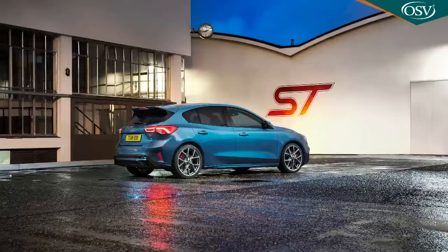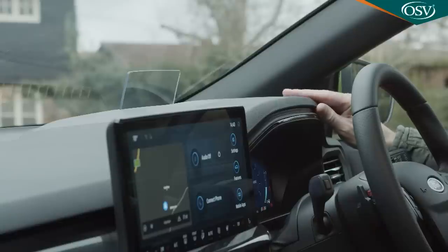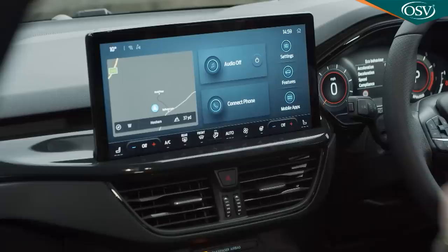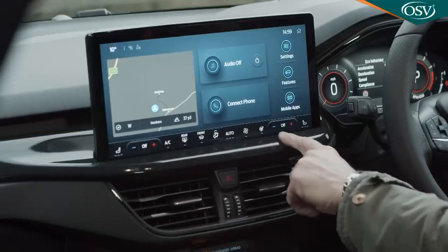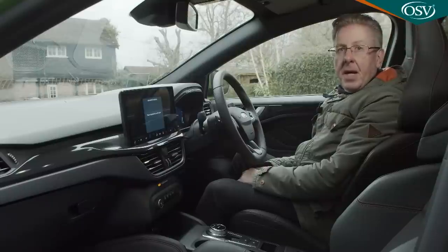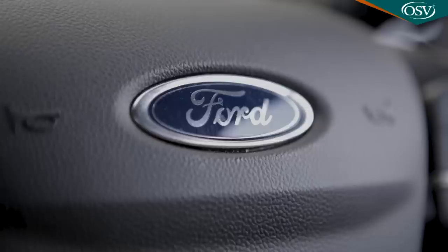Of course, if you happen to be coming to this car from a previous generation Focus ST rather than a competing product, your perspective might be rather different. At its launch back in 2018, this fourth generation design was definitely much improved inside. The soft touch dash top, the flock lined storage areas, this electronic handbrake, and these elegant fascia trimming strips all will be impressive to long-time Focus ST owners who haven't tried one for a few years. It's just that the segment standard in this regard has moved on faster than Ford has felt able to go.